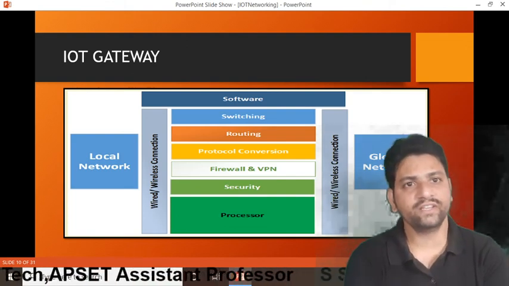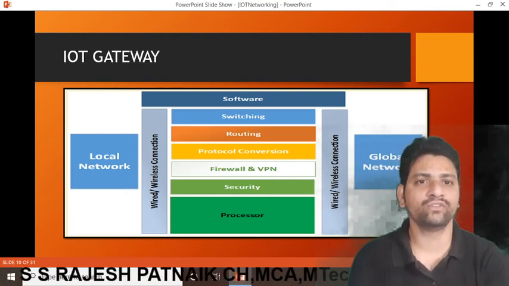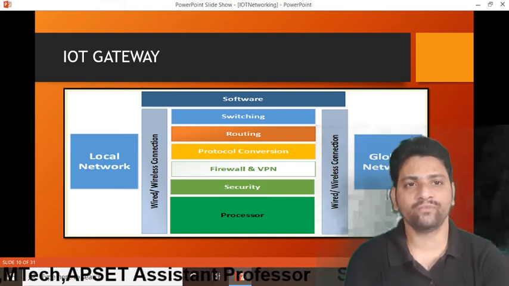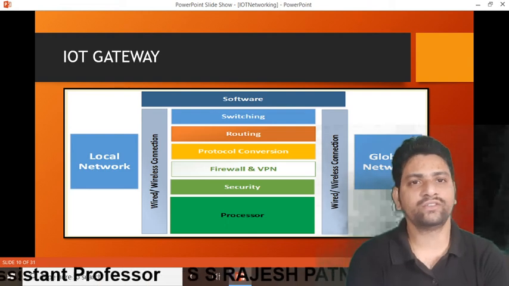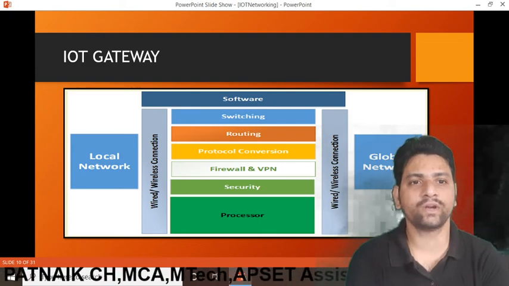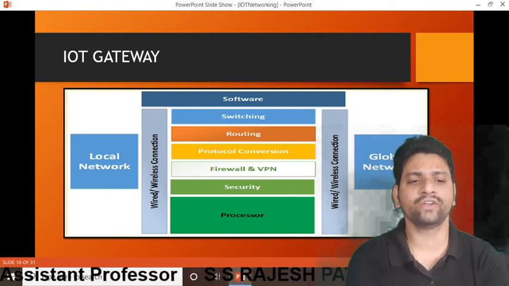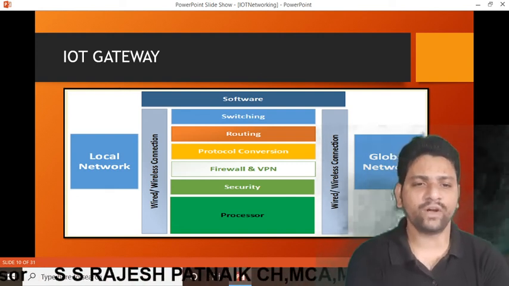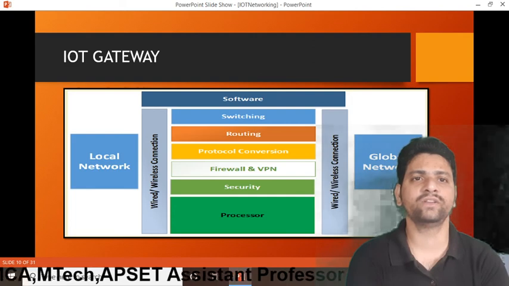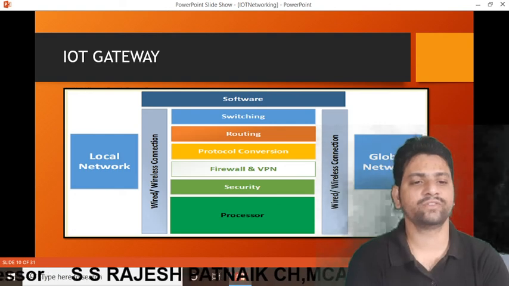And the next thing is we have security. There are different types of security protocols in this particular IoT gateway framework. In previous slides we already understood that there are different types of quantum techniques that were used. Different security protocols are used in IoT gateways for the purpose of encryption as well as decryption. Encryption is done at the source machine and decryption is done at the destination machine.